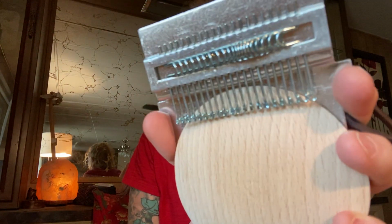Let's see. What do I got in here? I have some thinner hair binders. I have little binders in my pocket right now. All right. So, yeah, this is not very good. I would much prefer, in the old style, this bar here is actually up here, and the bar is designed where you push the bar from one side to the other and it moves all the hooks. And these hooks are much smaller than the other Speedweve that I've seen in real life, the antique one. I mean, there's really no way this can be advertised to be anything but fingering weight. These are just so stinking tiny.